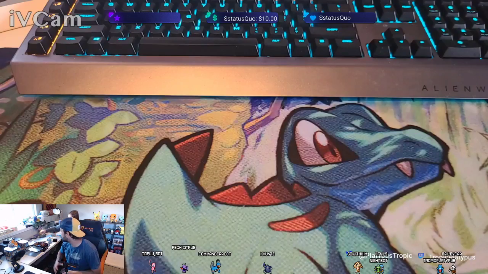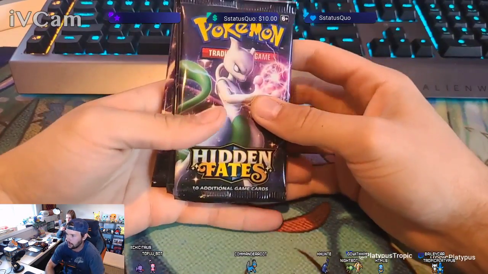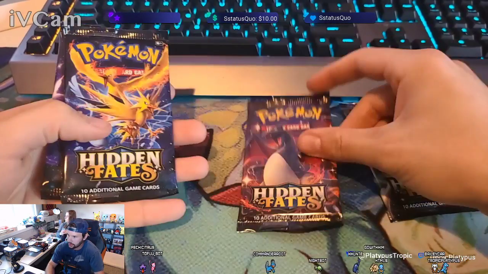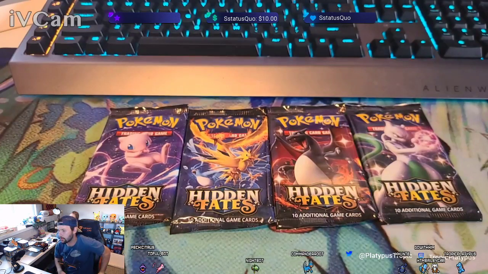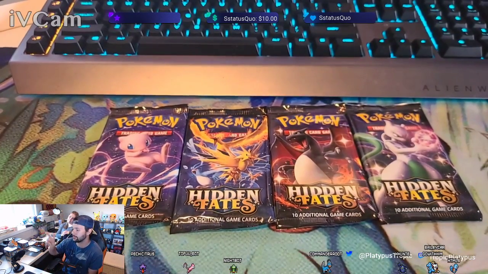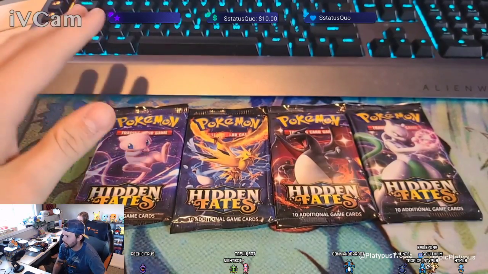And my best pull so far in this is Shiny Mewtwo. Which, speak of the devil, look at that. So we got a Shiny Mewtwo, Shiny Charizard, Birds, and Mew. I need votes on which we're doing. We'll do two today. We've got to vote for Mew.